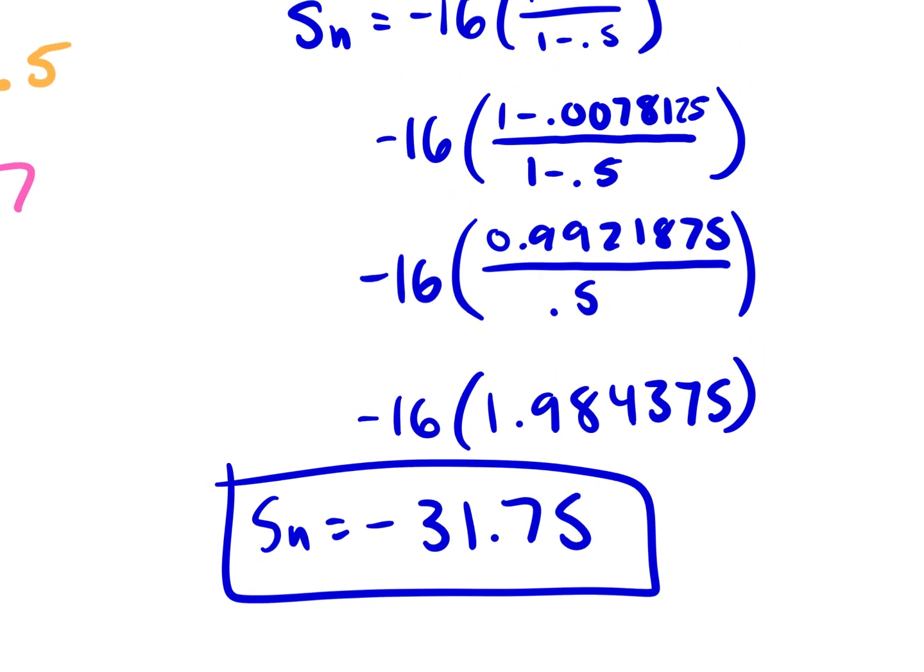So again, keep it in your calculator for all the steps in between. If you don't keep it in your calculator, make sure you write down all the decimal places to get a number that's as exact as possible. A lot of people just like to write down a few decimal places, but don't round in your work. You round at the end. This number isn't even rounded. This is exact because I kept all of the decimal places in every step. So keep all the decimal places in each step to get a number that is exact.